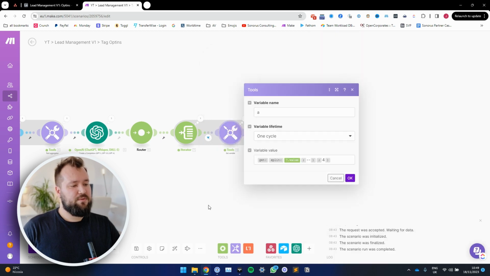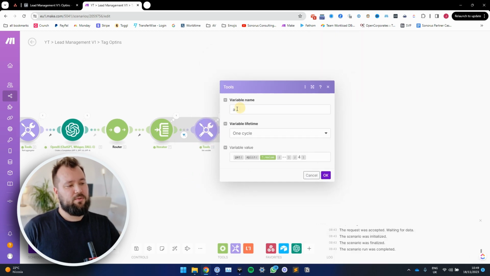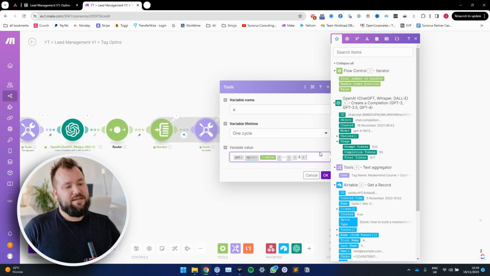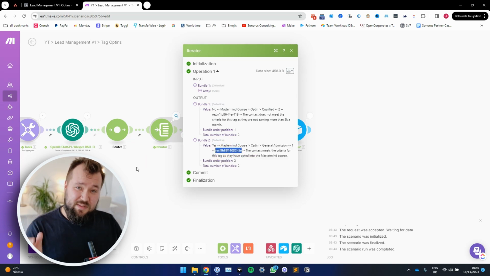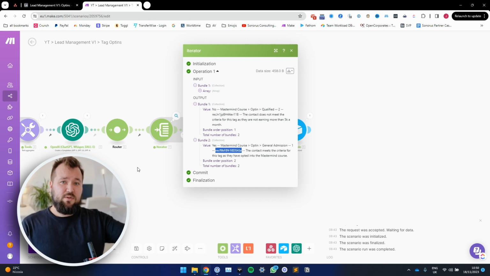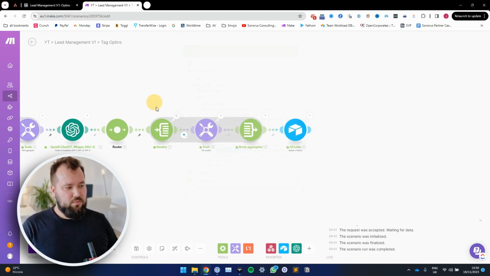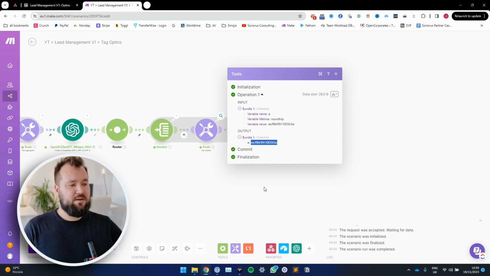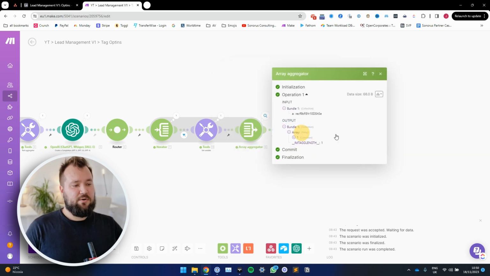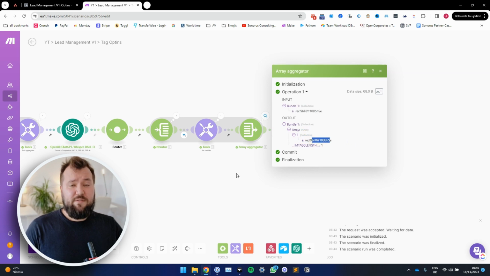And then I'm setting up a quick little variable. With this variable, I'm extracting the piece of data from the string that OpenAI gives me. I need to extract this record ID because that's the record ID of the tag, and I want to use it later on to apply those tags to that particular opt-in. And this is literally what it does. As you can see, it takes that particular piece of string and then creates a little array from that, even if it's only one.